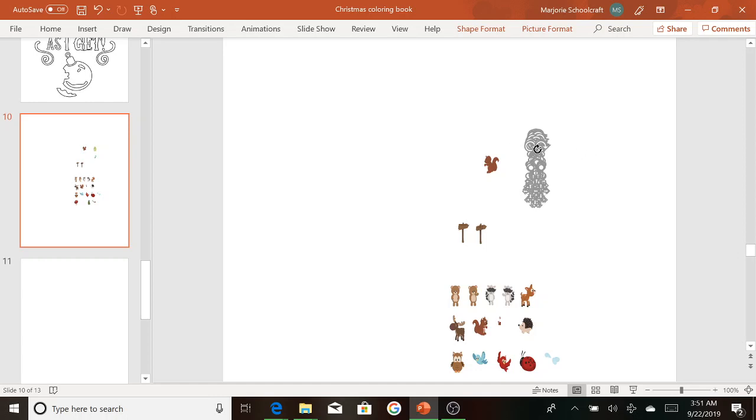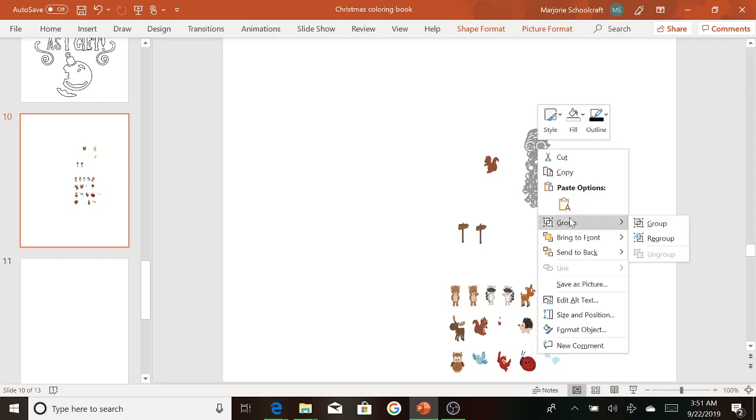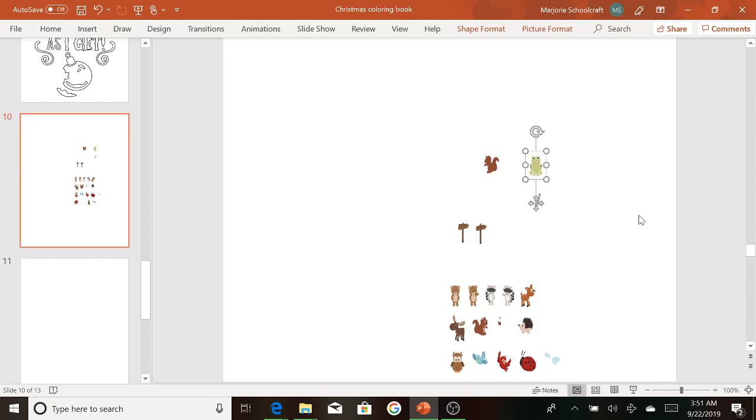So we're going to right click, group. Now if I click on it now, the frog's together, but it's separate from everything. And I should be able to enlarge it.